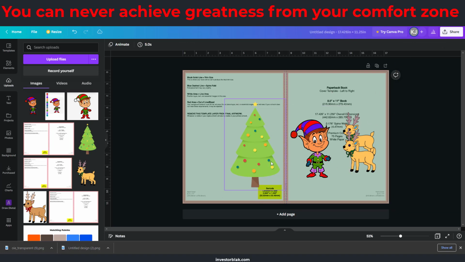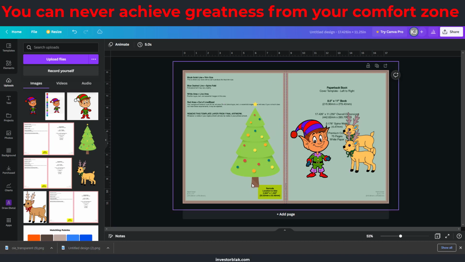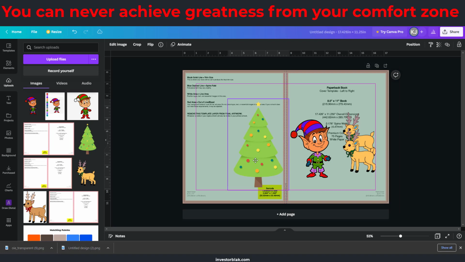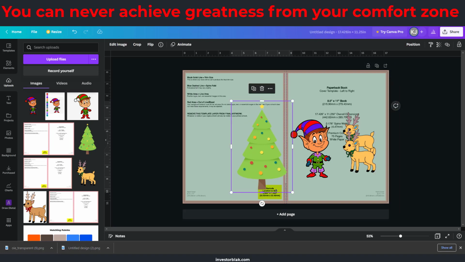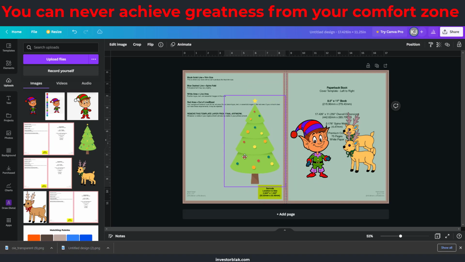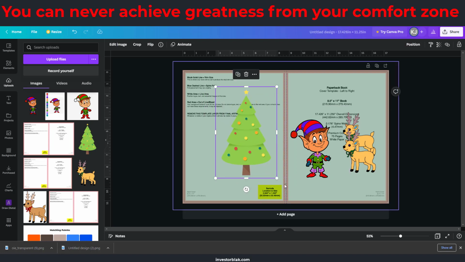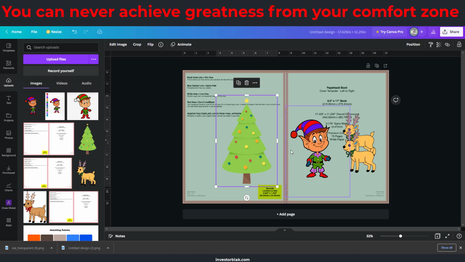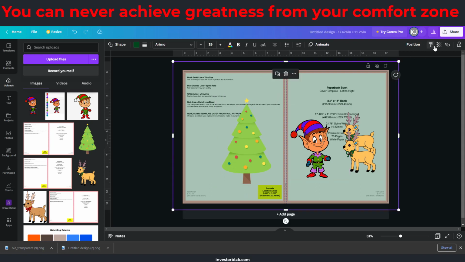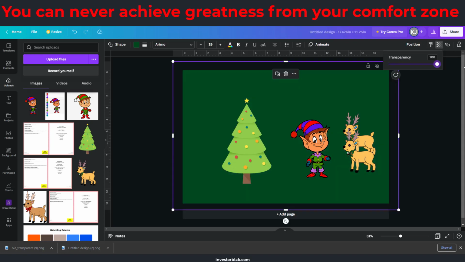Basically, when designing your cover, you don't want anything to be where it's not supposed to be. This is where your barcode is going to go. If you don't have any issue with your barcode covering the bottom of this tree, then you can leave it here, but let it not exceed here. As you can see, these dotted dashes mean they're going to cut this out, and your image is going to be cut. So you want your image to be within the accepted regions, which is everywhere that is white and not everywhere that is red. I'm going to increase the opacity of this just to show you what it's looking like now.